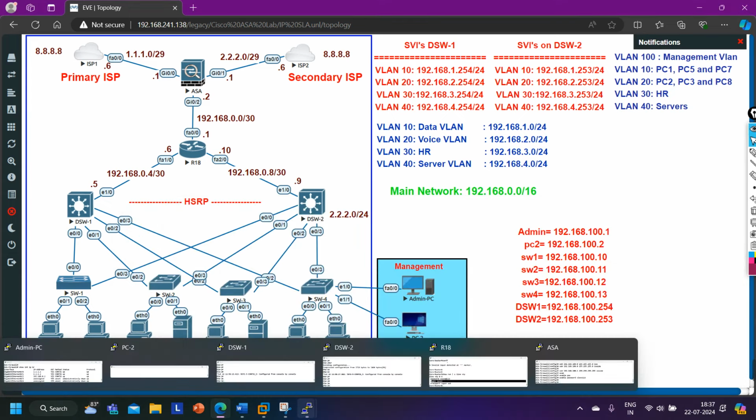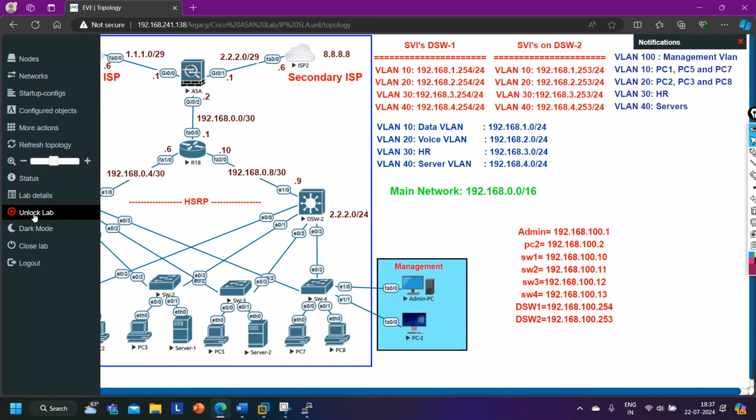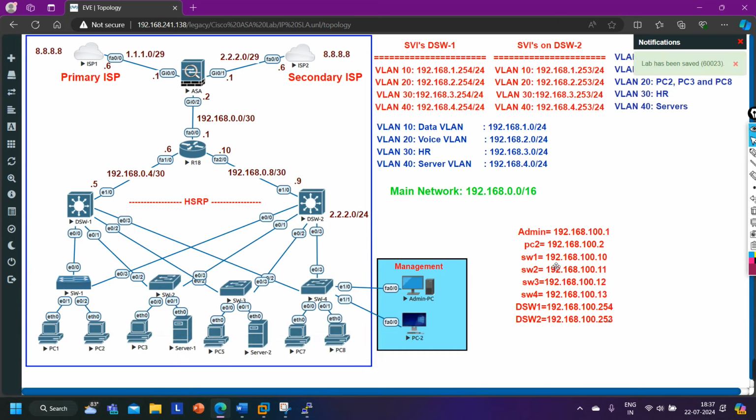So right now, guys, in my scenario, SSH is enabled on all interfaces, with a username and password. First of all, you have to write down the username and password for each device.